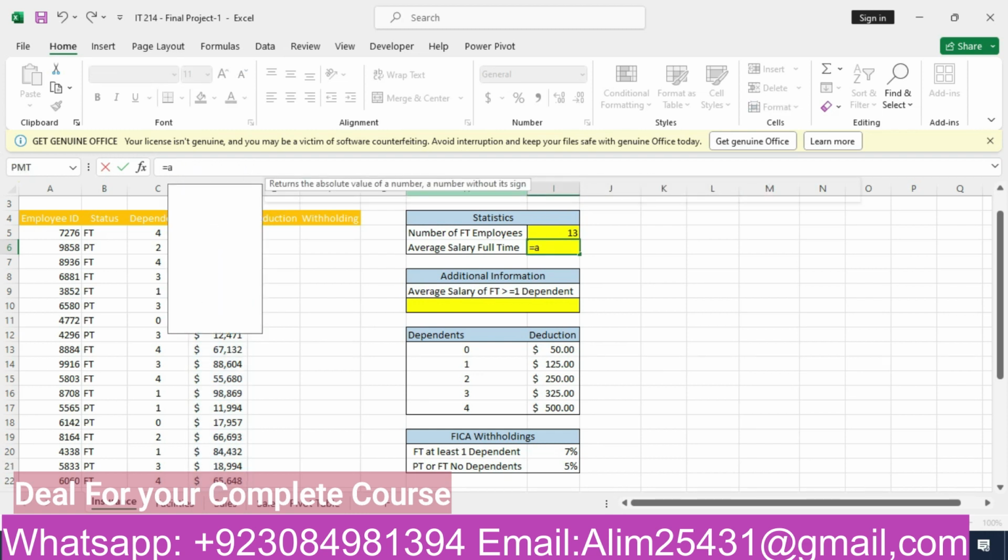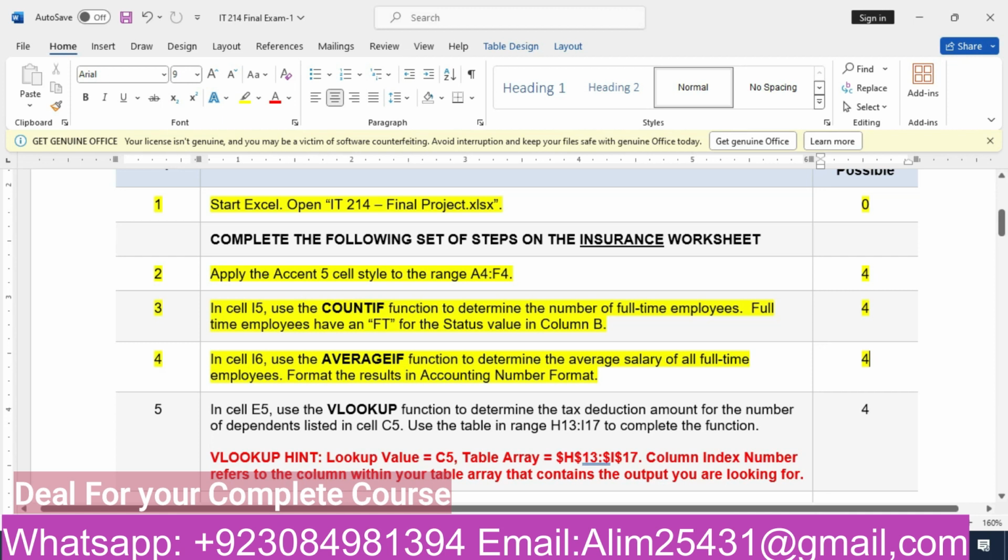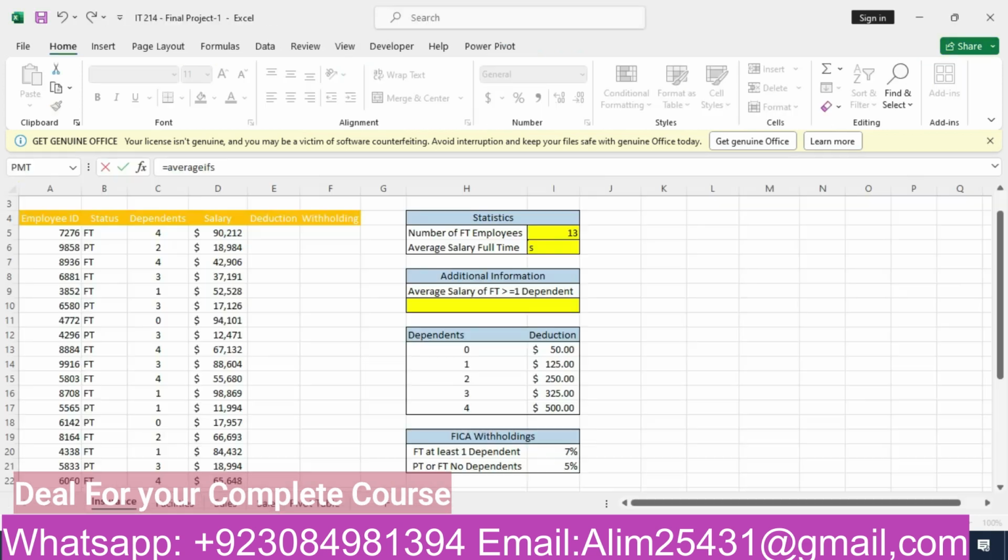we will use AVERAGEIF to determine the salary of the full-time employees. Format the result in the accounting number format.